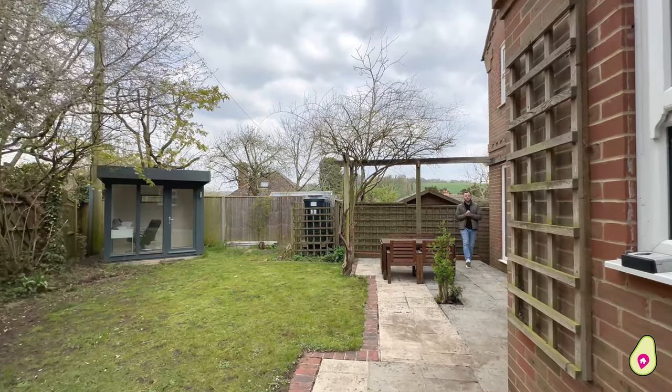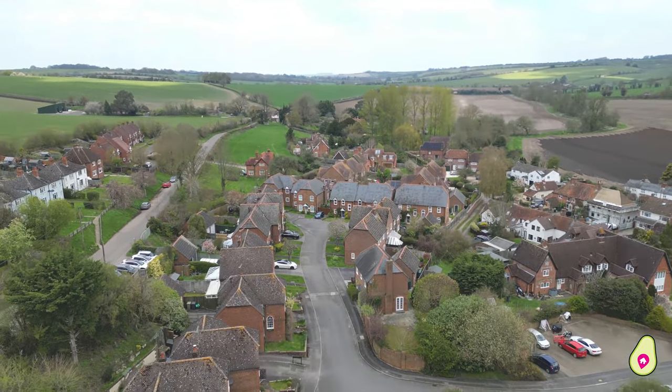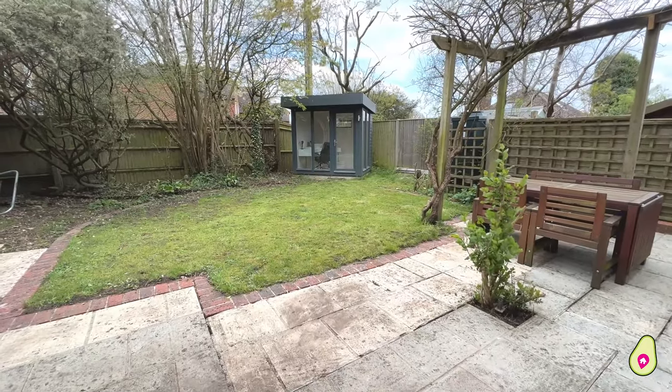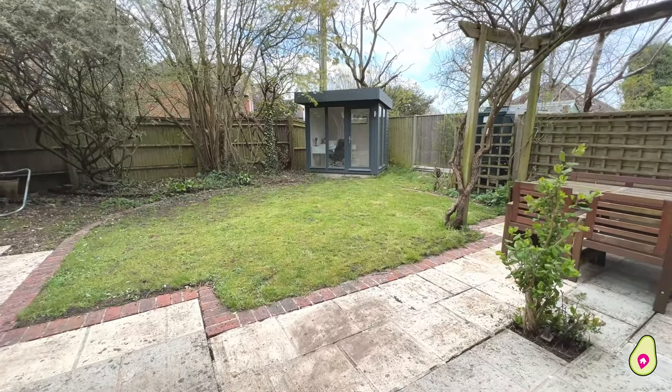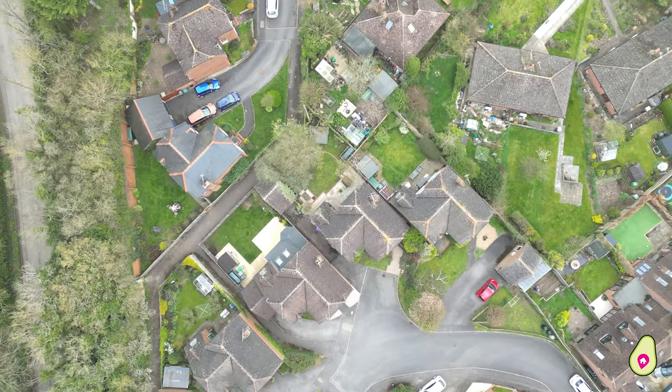So we're now outside and you've got this lovely private enclosed rear garden with beautiful views over the rolling fields behind. There's also a home office, which is perfect for modern living. You also have side access both sides, one of which is the driveway with access to the detached garage.